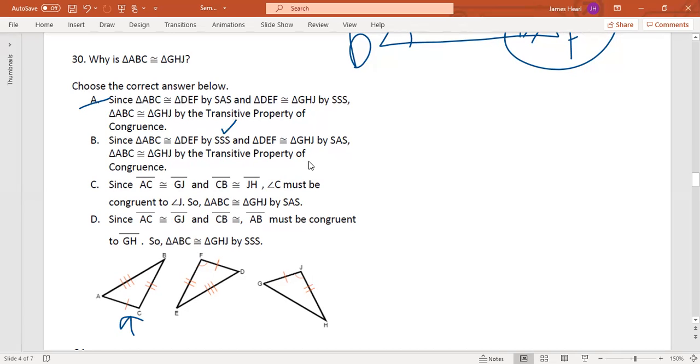So the second one here, B, ABC going to DEF by side, side, side. That's believable. And then DEF to the other one by side angle side, which if you notice, that one's got side angle side in it. That's good to go. At which point you don't even have to check the other 2. Plus, the last part here, transitive property, that's kind of the logic. You're going from the first one to the second one, and then you're arguing the second one to the third one. That kind of screams out transitive property. You're going from 1 to 2 and 2 to 3.